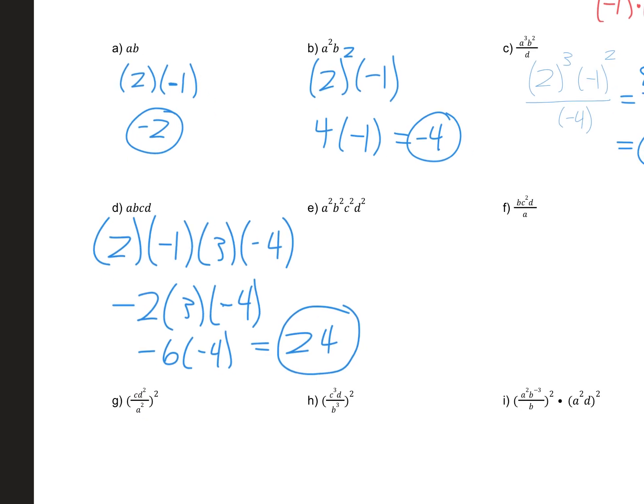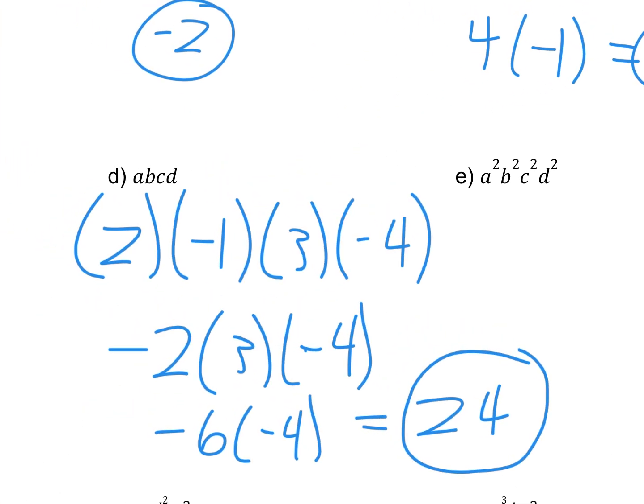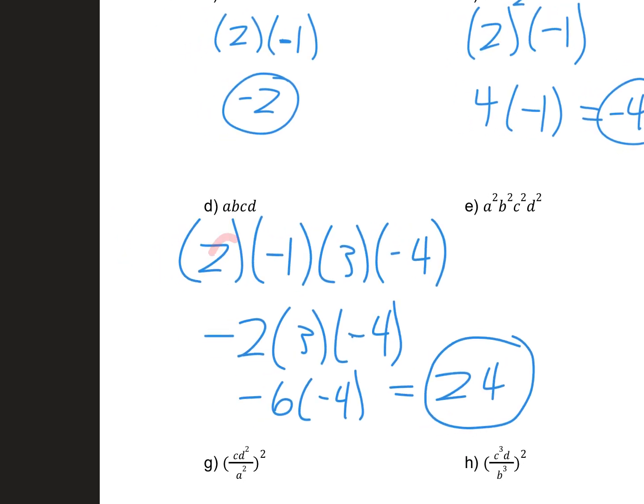So with all of that being said, we're taking all of those numbers and multiplying them together. So 2 times -1 times 3 times -4. If you remember back to our order of operations, when we're multiplying a bunch of things together, we can just go left to right. So that's what I did here. I'll do some highlighting to help emphasize. So I did 2 times -1, and I got -2. Then I took -2 times 3, and I got -6. Then I did -6 times -4, and that's how I got my final answer of 24.